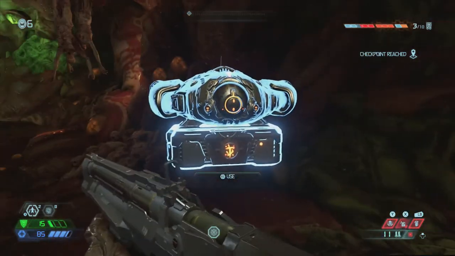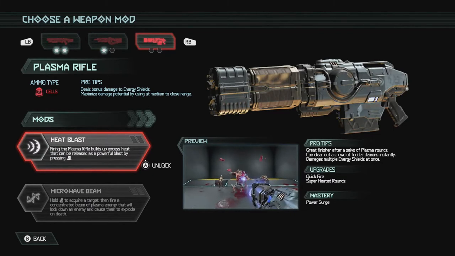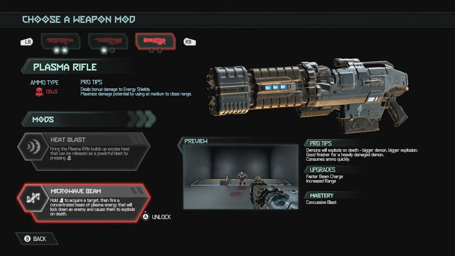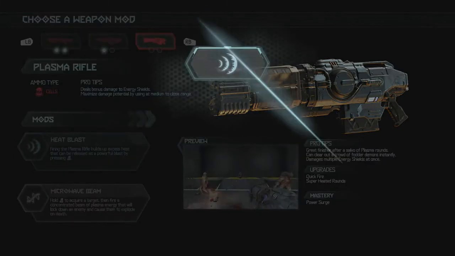Alright, let's see what this bad boy has for me with the plasma rifle. Heat blast, which returns, and a new feature, microwave beam. Okay, so looks like I'm gonna have to microwave our enemy. But it looks like it takes a long time to finish these guys. So I'm gonna have to use the good old heat blast for now.